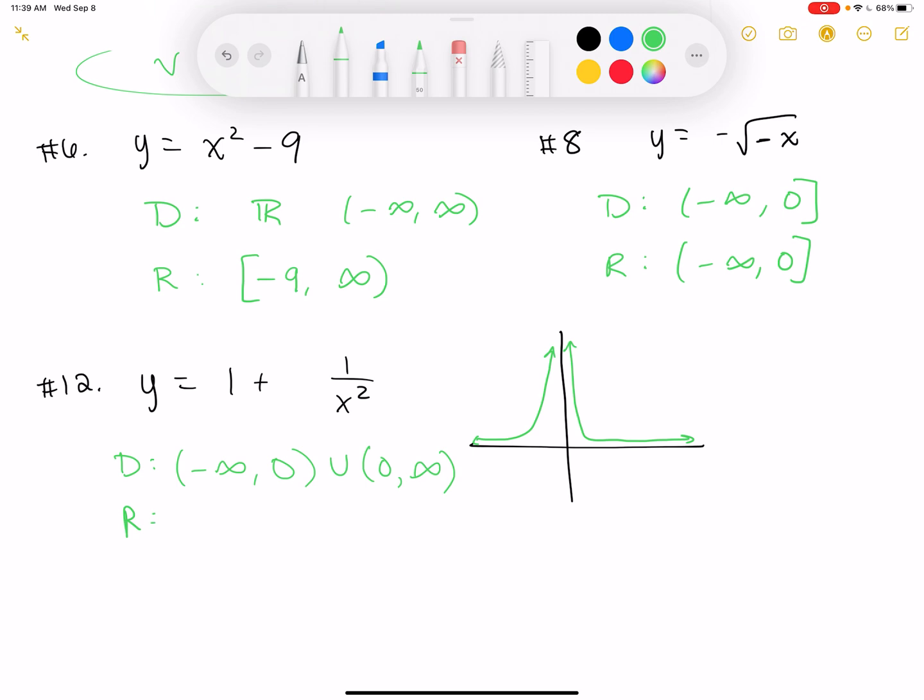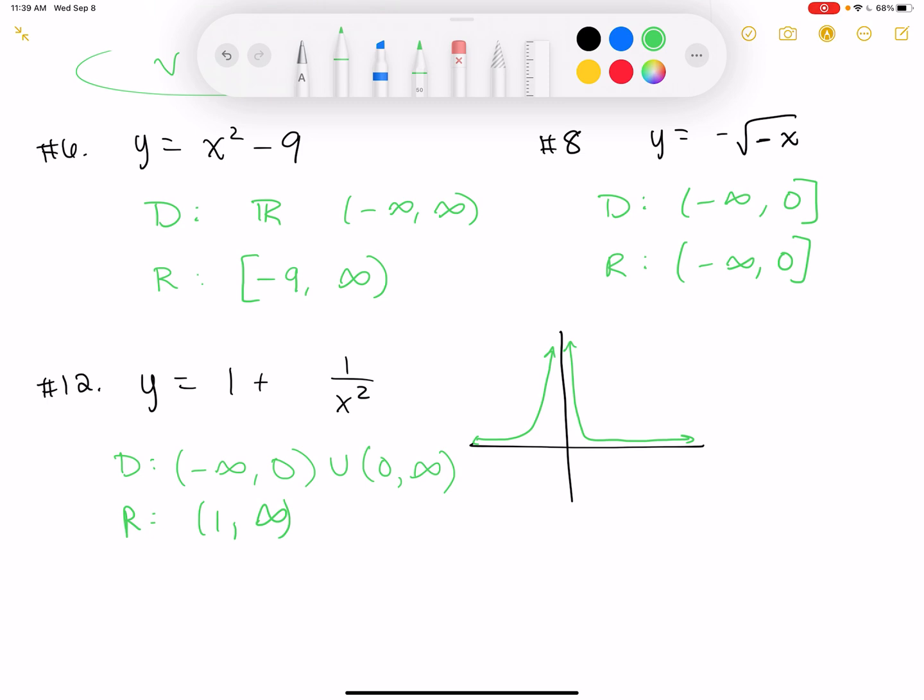And then how about the range? This one you probably aren't going to be able to tell just from my graph. I'll just tell you it's shifted up 1 because of the 1 plus. So 1 to infinity, not including 1 because there's technically an asymptote there. If the 1 plus wasn't there, then it would just be 0 to infinity, but that 1 has caused it to shift. It would be kind of hard to see that on your calculator, so that might be one that I'd be a little more flexible with if I were to give you that on a quiz or a test or something.